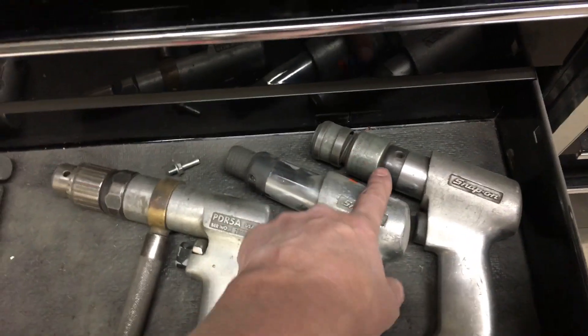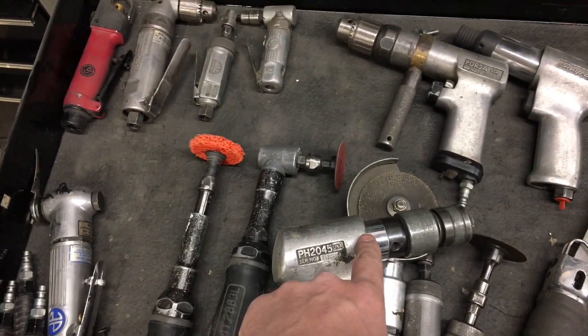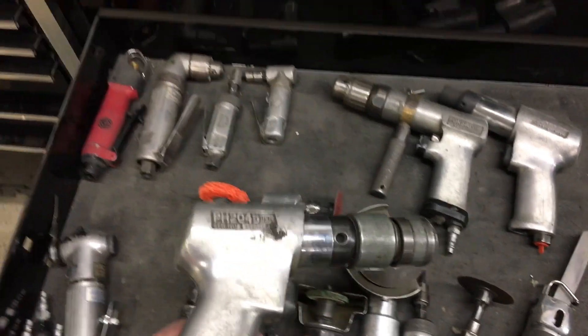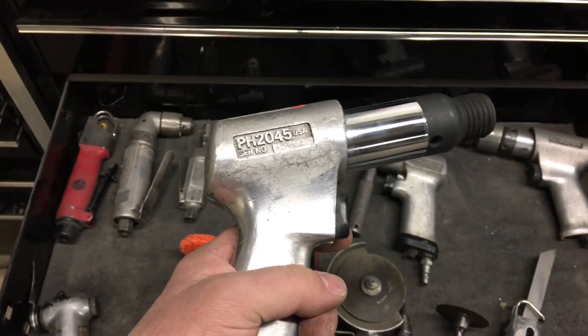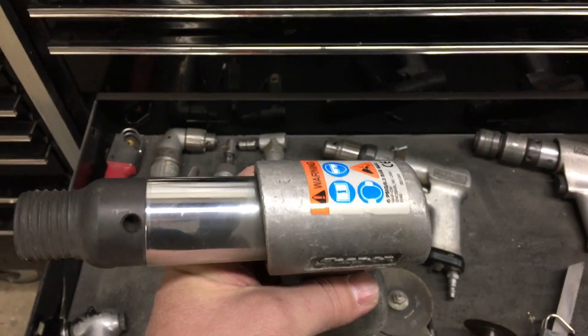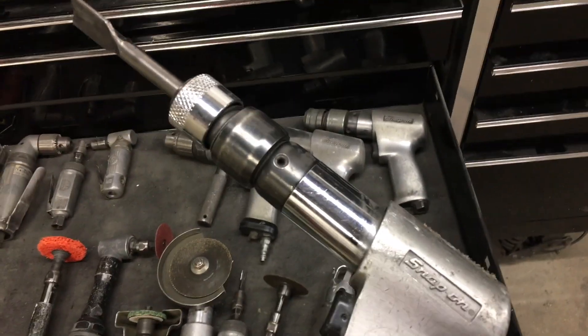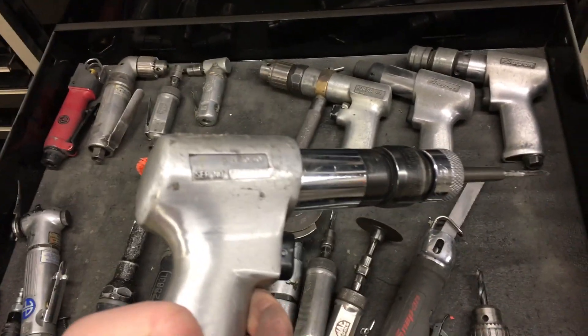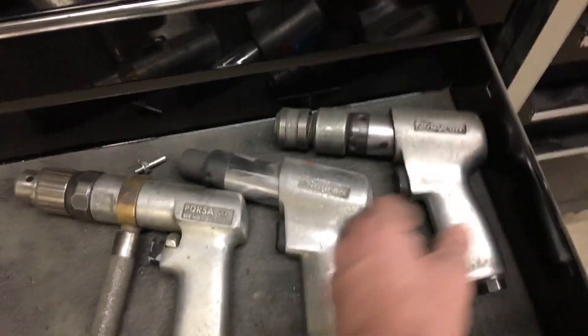Air hammers. I prefer this short barrel one for body work. In my opinion, the shortest barrel is the best because it's the fastest — the piston has the shortest distance to travel, so it cuts sheet metal faster. It just doesn't have as much power. Snap-on no longer makes these and they no longer warranty them. When you send this one in for warranty, this medium-duty one is what you get back. This is a brand new freshly rebuilt unit I have as a spare, and this is the one I'm using. They make a more powerful one, but I have no need for that. It just weighs more. For sheet metal, it's all you need. That's why I have three air chisels.